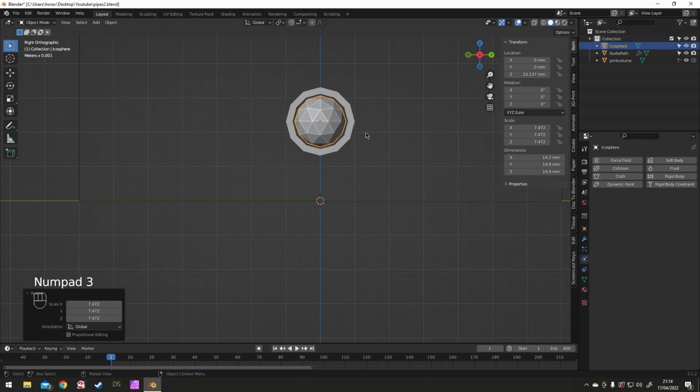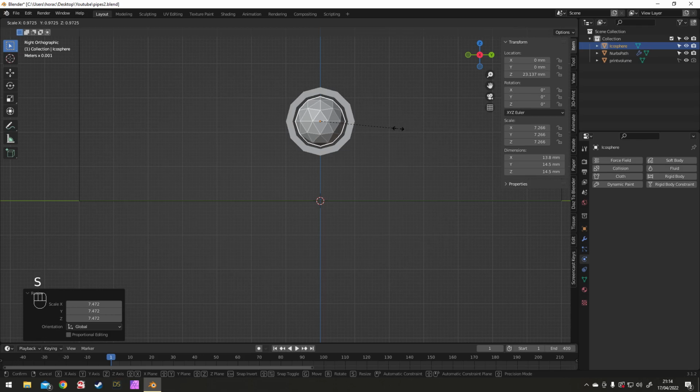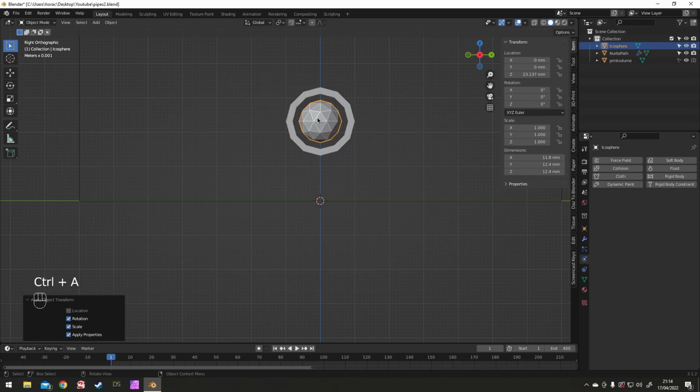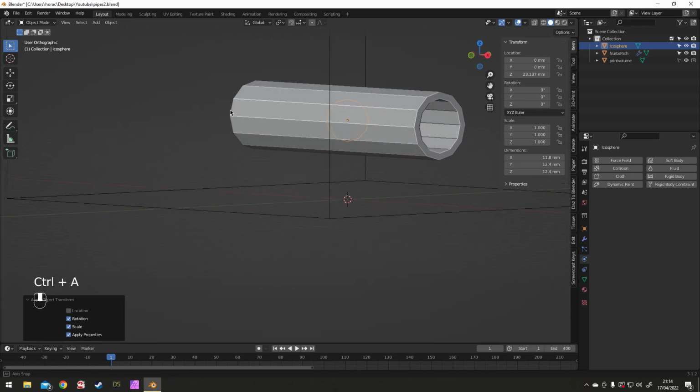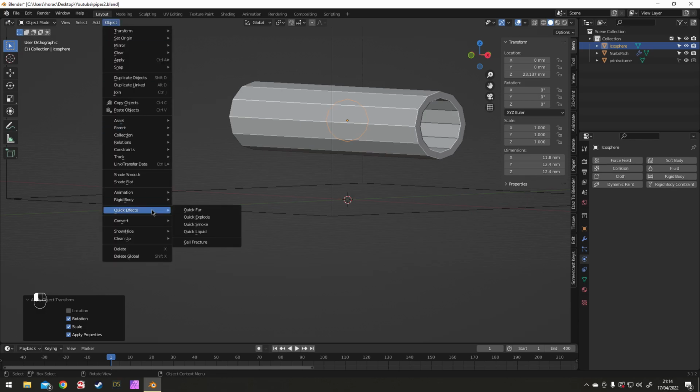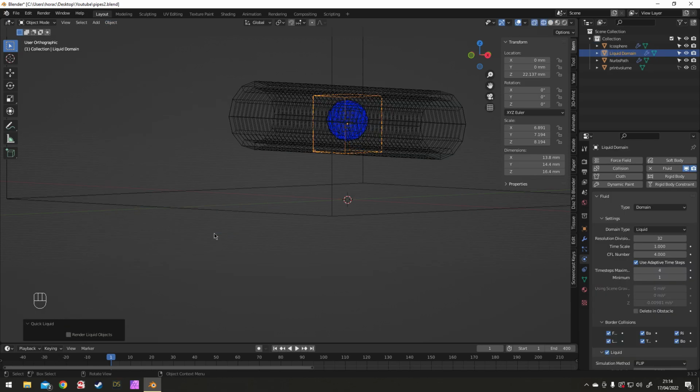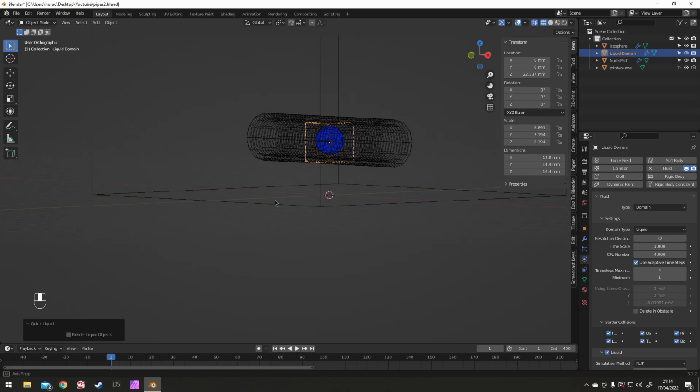Scale it up and apply the scale again, and we are going to use this to flow liquid through the pipe. With your sphere selected, go Object, Quick Effects, Quick Liquid.